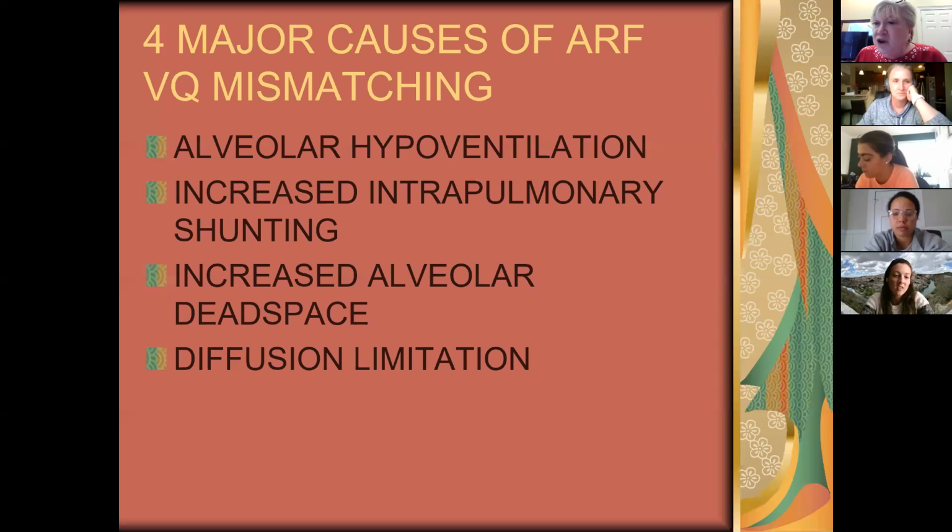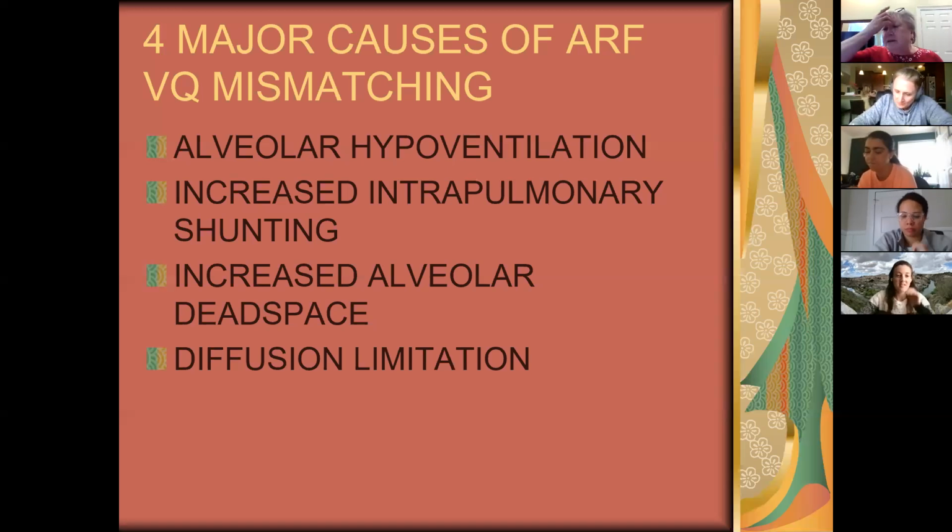Now, why is Q perfusion? Because P is phosphorus. P was already taken. Even potassium didn't get P. Potassium's Q. Oh, excuse me, it's K. Listen to me. It's K. And so perfusion is a Q. So VQ stands for ventilatory and perfusion mismatching.